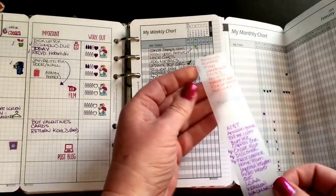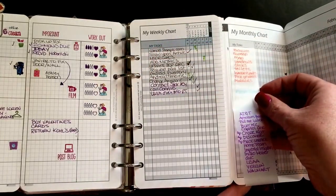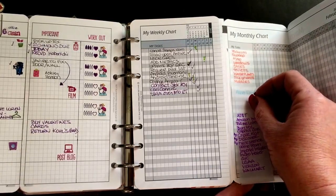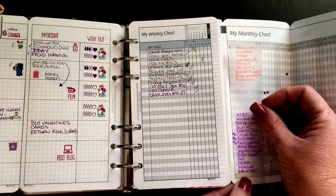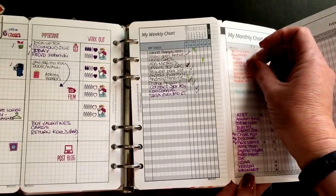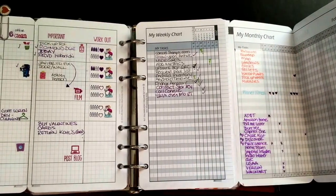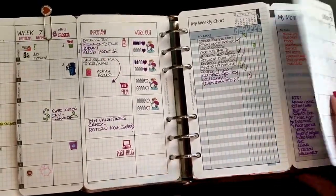That is the fact that I put a tracing paper of all my monthly to-dos onto a tracing sheet that I got from Hobonichi actually. And so I just line it up with the bottom one. It's easier that way. And I just slide it down. And that way every month I can just move it. So this continues to still get marked with a regular ink, but this will just be moved from month to month, so I don't have to rewrite them.